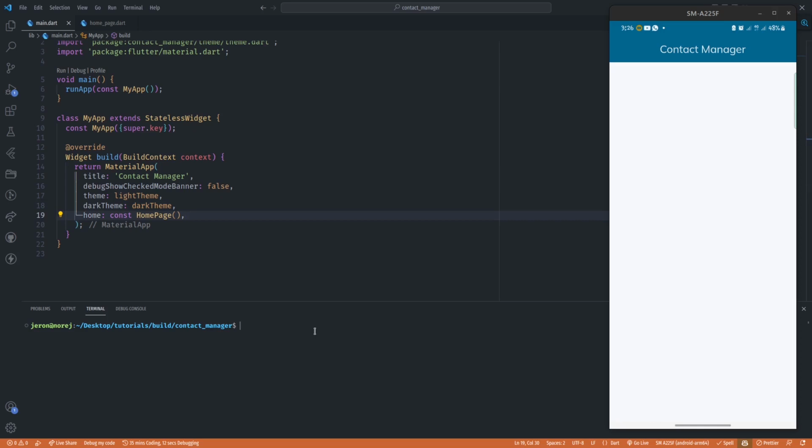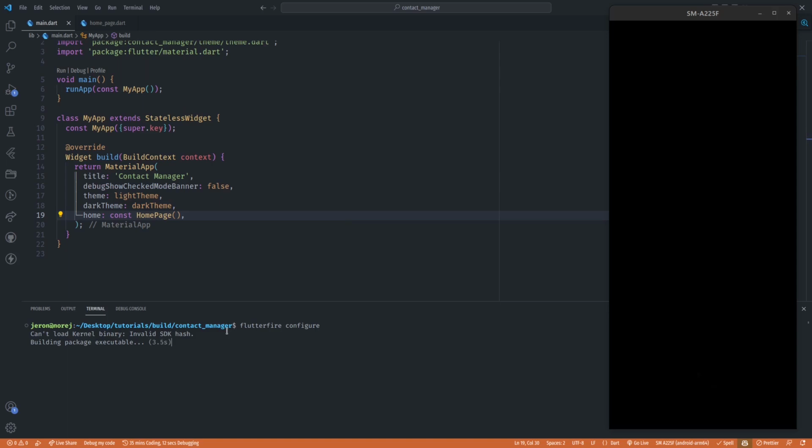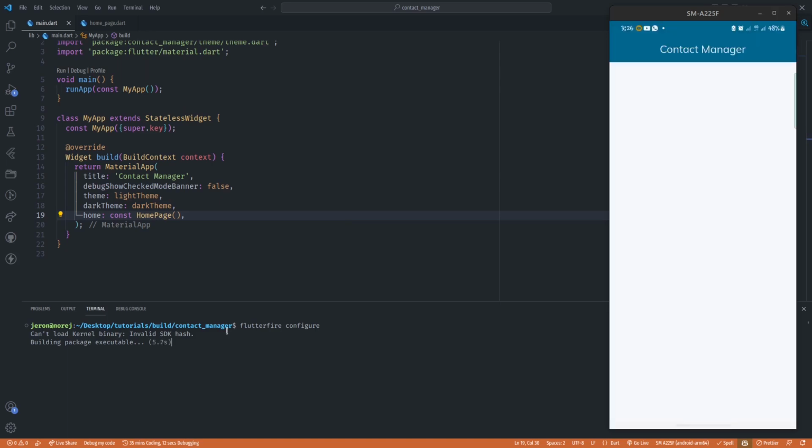So you go to your terminal and then you type flutterfire configure, right? This will bring up all your projects on Firebase, so it may take some time.